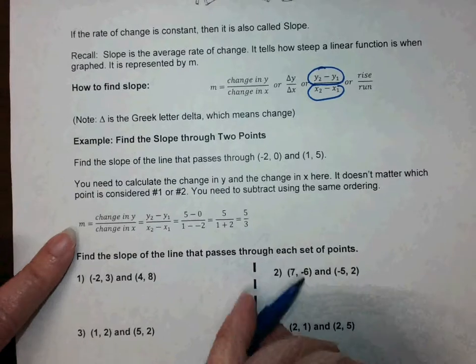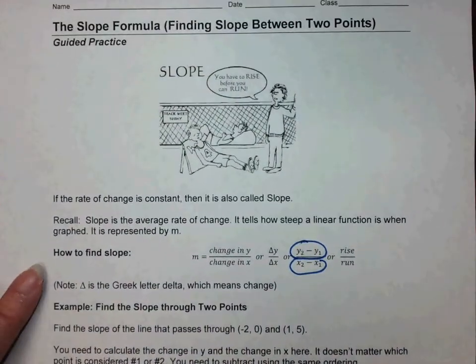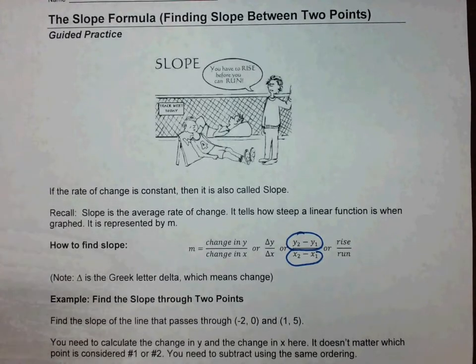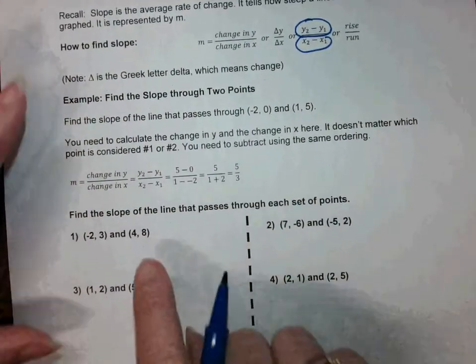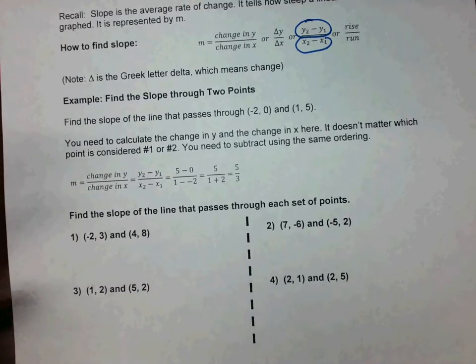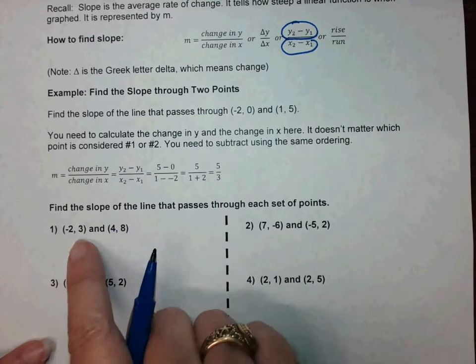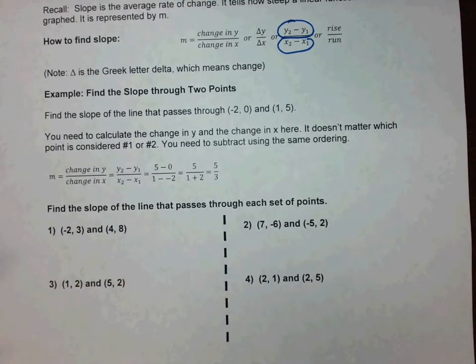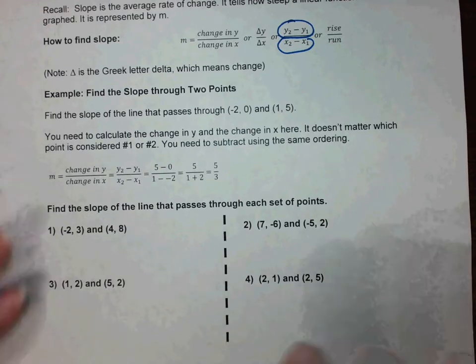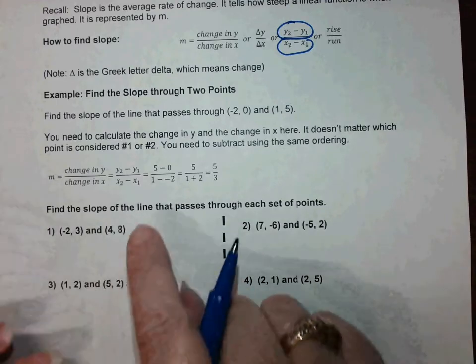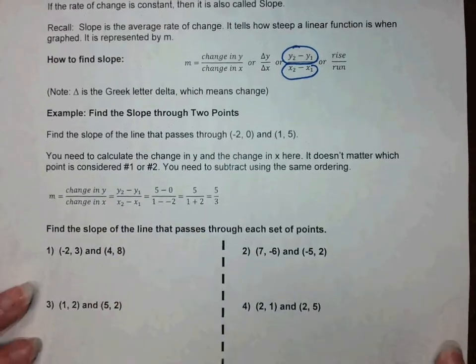Okay, this lesson is over the slope formula. A lot of times, instead of giving you 2 points on the graph, they might just give you the coordinates of the 2 points and ask you to find the slope between those 2 points. A good strategy would always be to graph the 2 points on a piece of graph paper and then draw your triangle and do the rise over the run. Or if you didn't want to use graph paper and draw the figure, you could always use the slope formula.